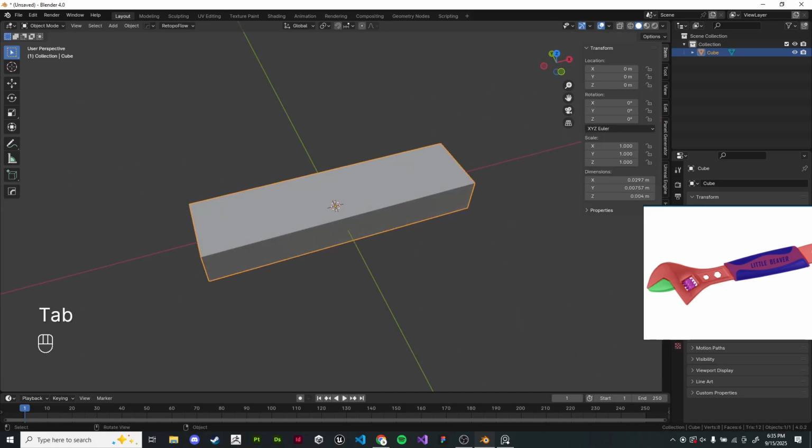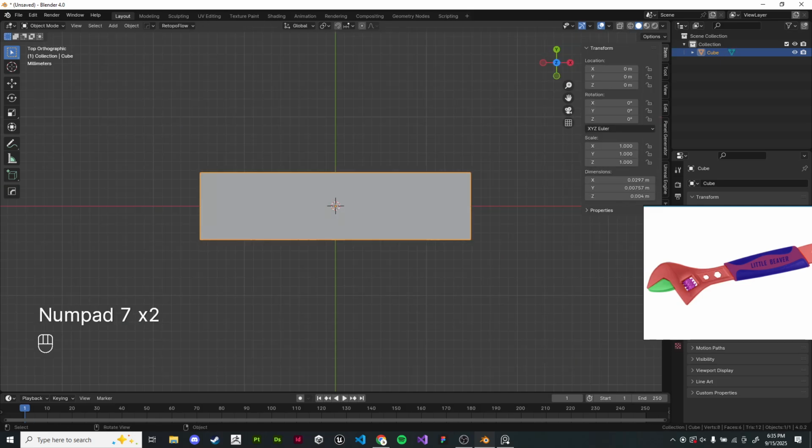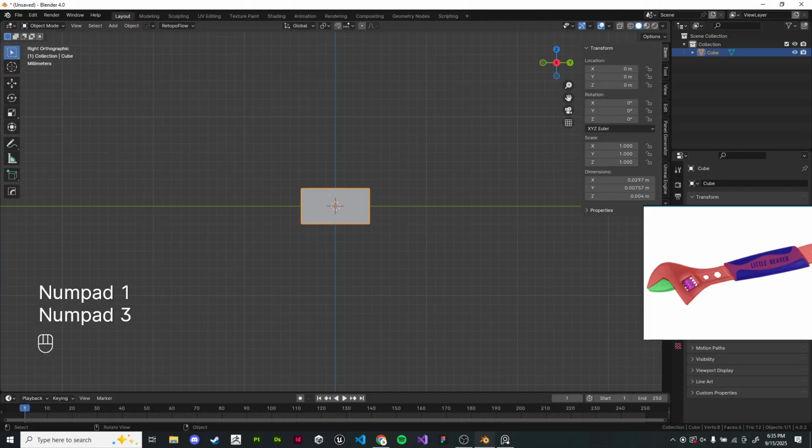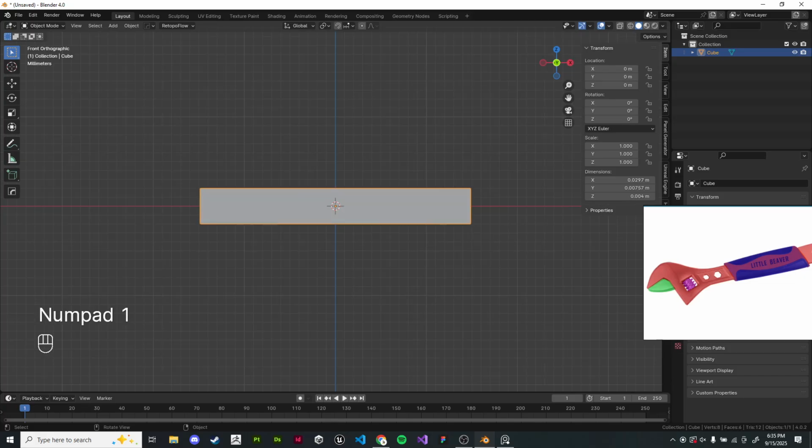Okay. You'll notice when I hit 7, that's for my top view. I'm going to be modeling this as if the wrench is flat on a table. So the top view is where we're going to see the wrench in its entirety, right? The front view is where we see the side. Side view is where we see the back. Which view you model this in is ultimately up to you, but you want to think about where this prop's going to be used in game.